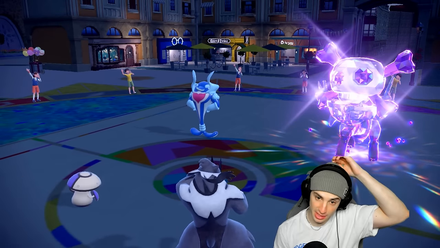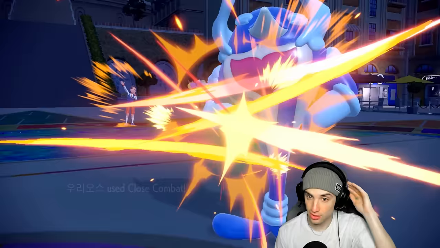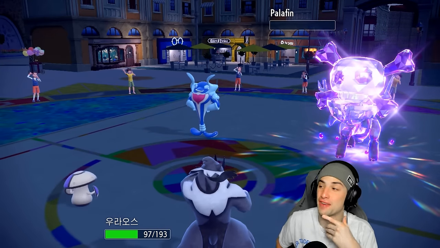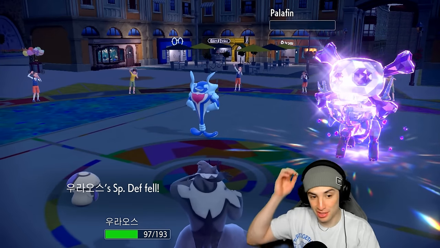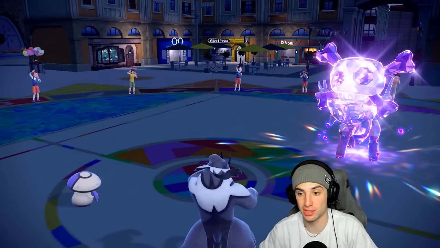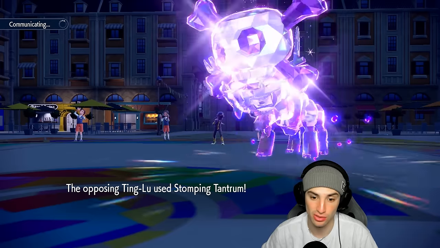That hits me hard. You will take Rocky Helmet damage. We need this close combat to KO. Close combat KO. We do. Beautiful. Choice Band close combat, pick it up to KO. My defense is dropped now, which is tough, but I can just spam Rage Powder, hoping Amoongus gets off a couple turns here and just keep going in with close combat.